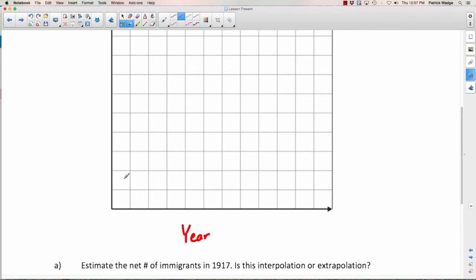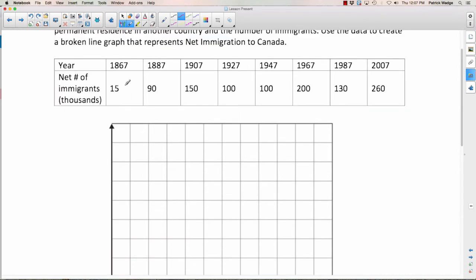Now, we're not exactly starting at year 0 or anything. I don't even know what that would mean, starting at the beginning of time. So you probably don't have to do this if you have actual years, but I'm going to put that broken line to show that we're starting kind of in the middle of something. We're not starting back at the beginning of time.